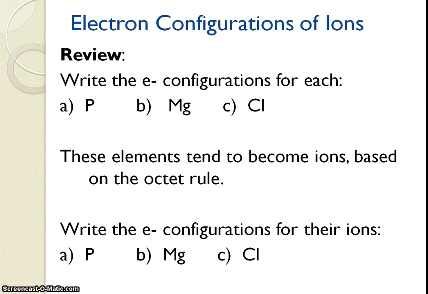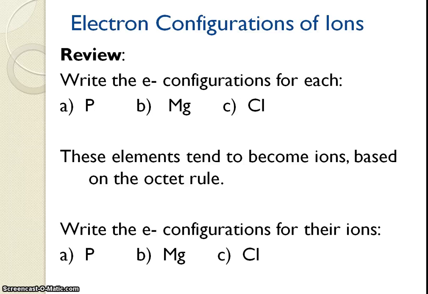So when we talk about becoming an ion, basically they're either going to gain or lose electrons to become stable. So phosphorus, if you look at what you wrote for the electron configuration, it's 3s2, 3p3. If it could just gain 3 more electrons to fit in that p orbital, it would have all 8. So phosphorus is always going to have a -3 charge. Magnesium is 3s2, so it could possibly gain 6 electrons and become -6, but that would be really difficult to do. It's easier just to get rid of those outside 2, because then the next shell is stable. So magnesium will always lose 2 electrons and become +2.